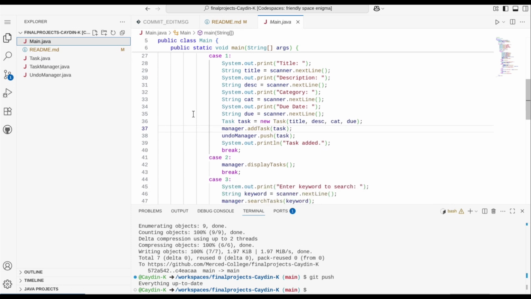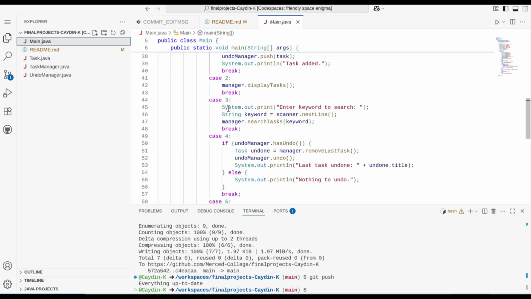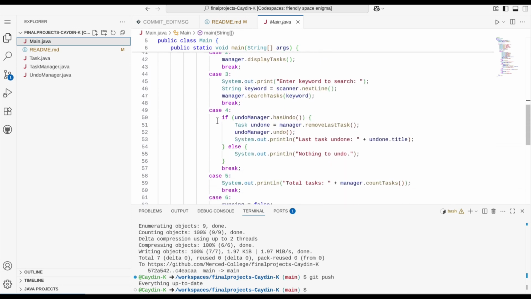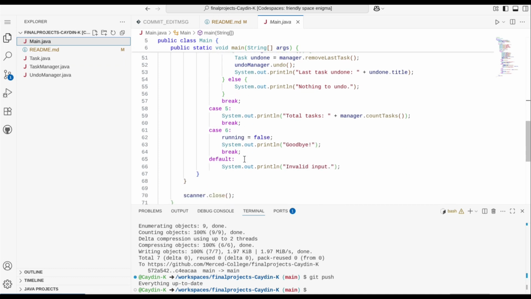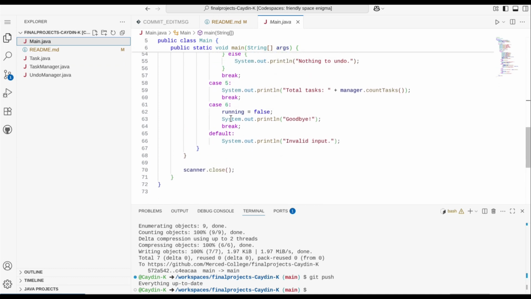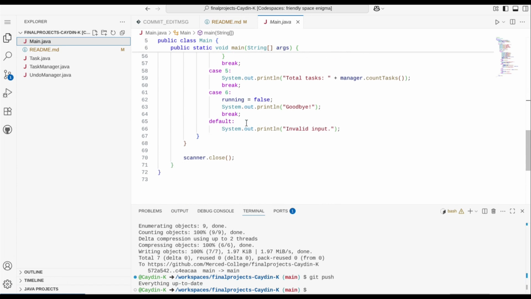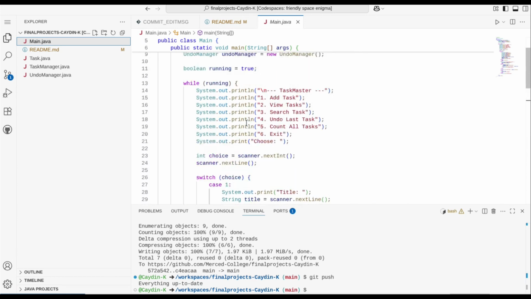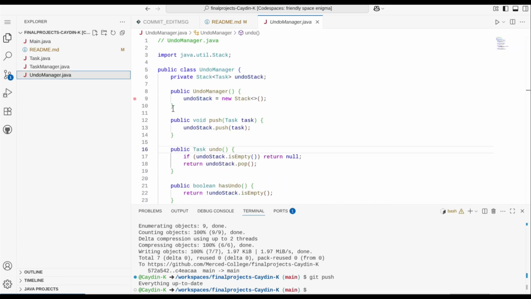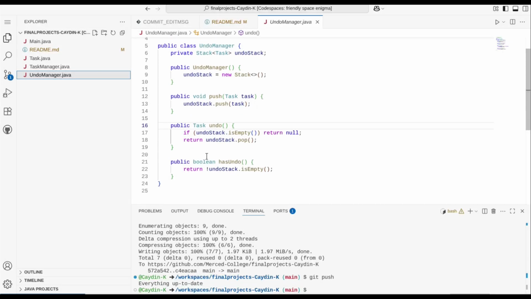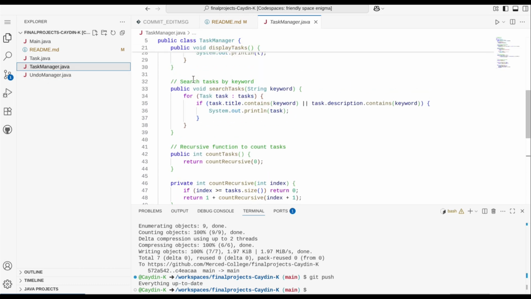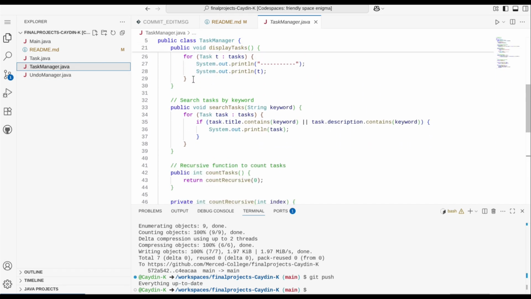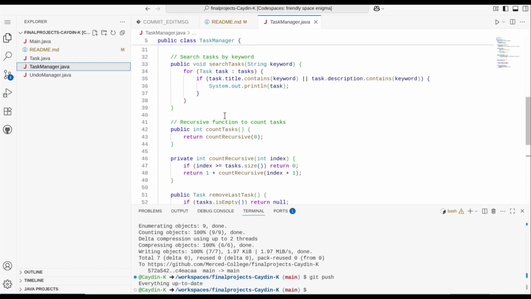Main.java, case 1, case 2, case 3, case 4, and case 5 and 6, and then a scanner to close it out. Undo manager: as you already saw, the undo stack returns null if the stack is empty. The task manager, which as we saw, managed all the tasks.